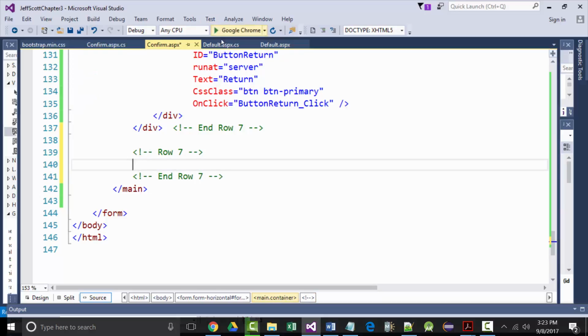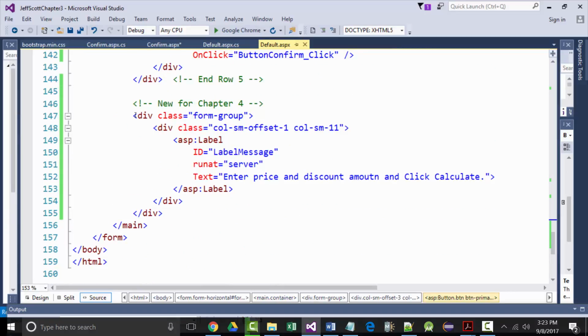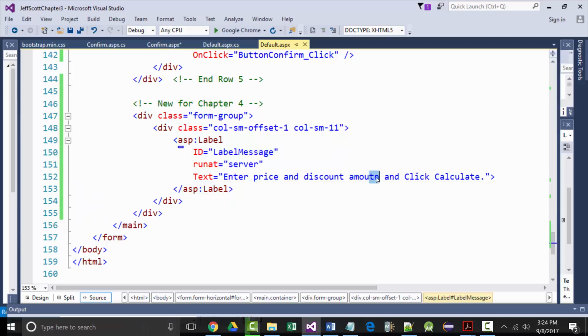So I'm going to jump back to the default.aspx file, go to the very bottom, grab all of this stuff that was in here. Now that I look at it, I put a mountain, not a mount.